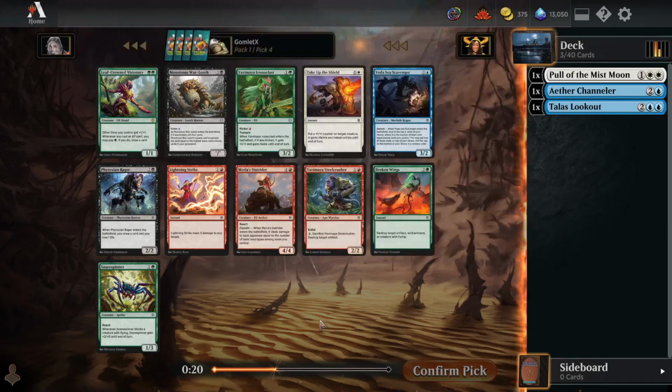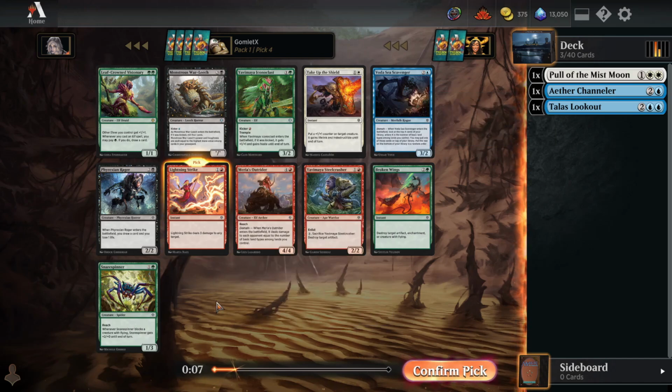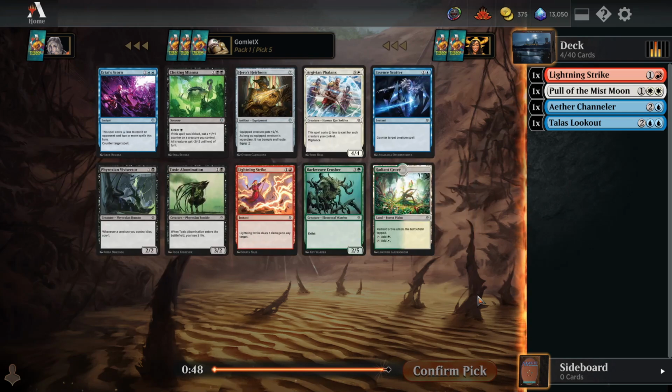Potentially push towards blue-red here. Lightning Strike's very efficient removal, very good card here. Can even be put into Domain decks if we have a lot of good mana fixing and stuff as just an early game way to stop more aggressive creatures. I think I'm going to take Lightning Strike here. I like the blue-red decks a lot.